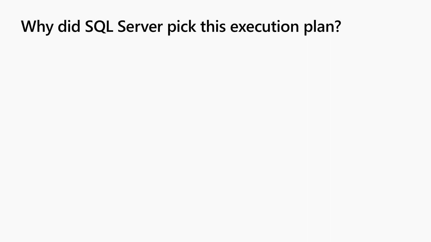when you're writing T-SQL code. So if you're looking at an execution plan and you're wondering to yourself, why the heck is SQL Server doing it this way? I created this index. This index is wonderful, and yet it's doing a table scan. Why isn't it using my index? There are lots of questions you might be asking yourself when you're looking at an execution plan. So why did SQL Server pick this plan? The answer is cost-based optimization. That's why SQL Server does everything it does. It's trying to find the cheapest plan possible. But keep in mind that it's finding the cheapest plan before it actually runs the query.